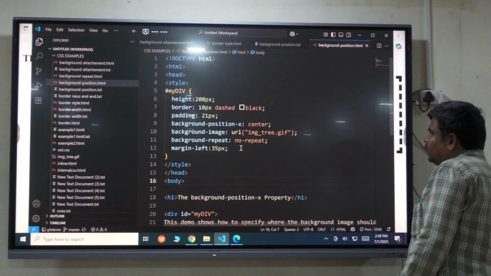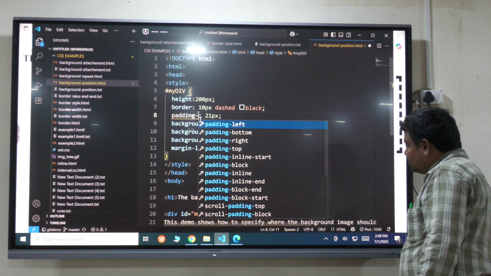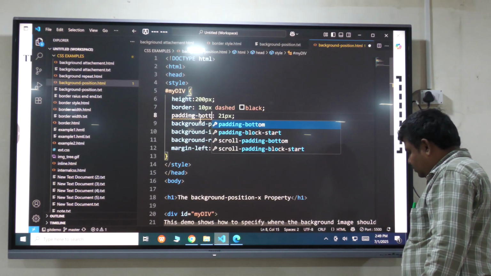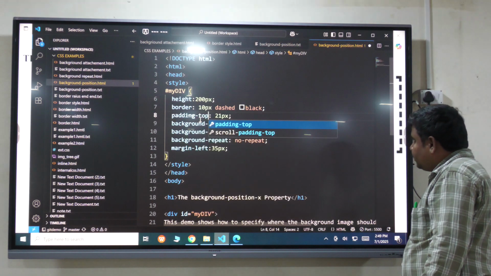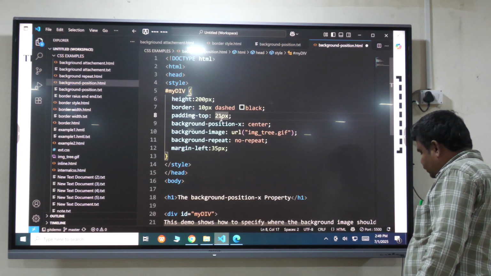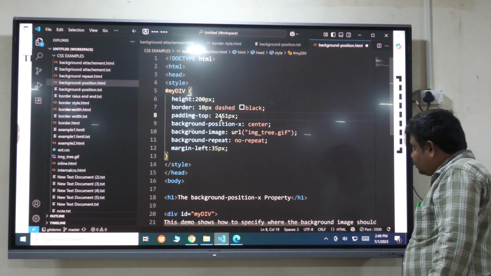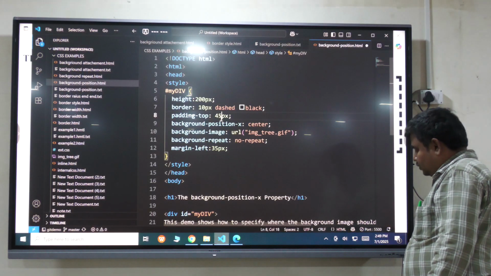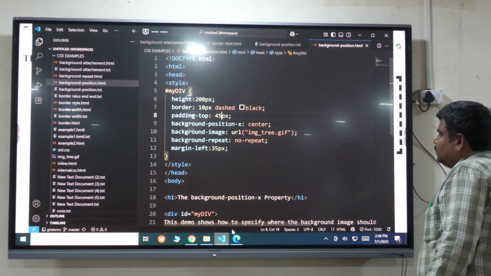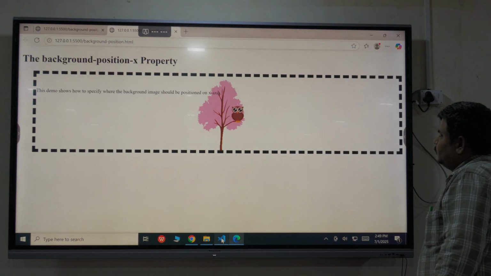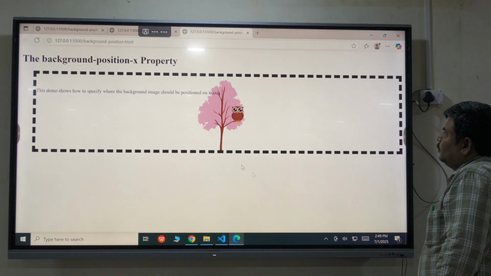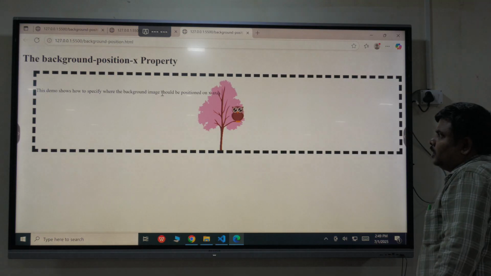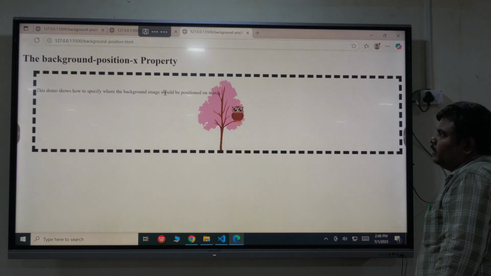Similarly I can specify padding top. I am giving it as 45. What will happen now? So the space between the border and the content will be increased.